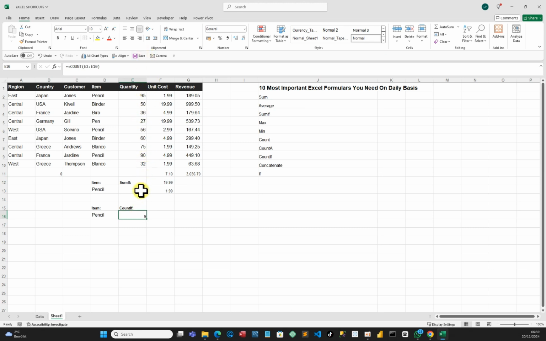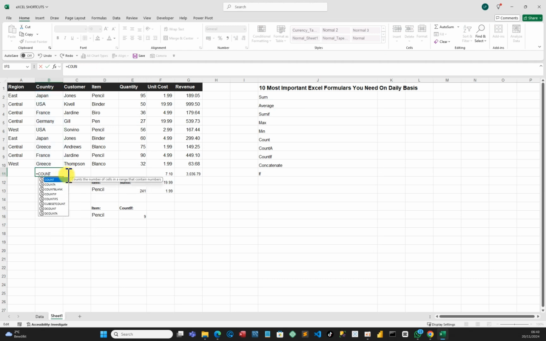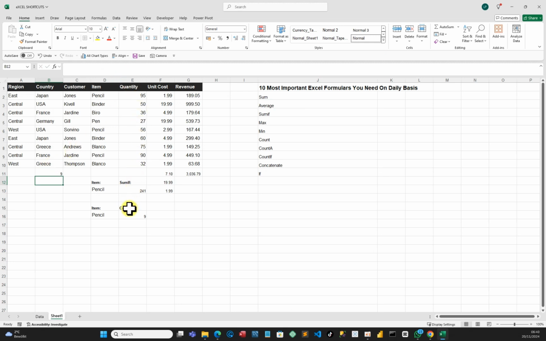So when we use count here, this is our count. By the time we count the quantity, we have 9. But when you are counting something that is not a number, you have to use count A. This is where the count A comes in. Equal to count A. So this time around it's not just count, it's count A. So we are counting the country, then we have a 9, just like the quantity. The quantity we also have a 9 quantity number.